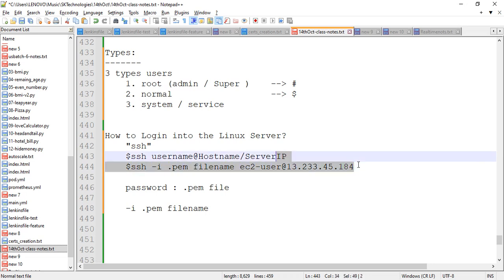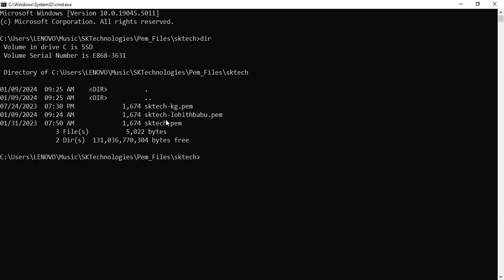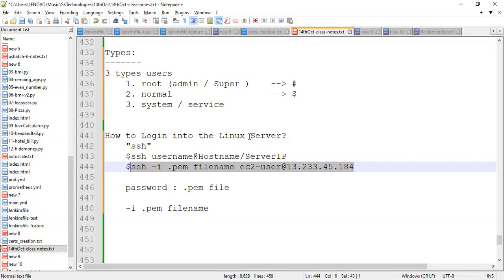Now let me copy this command and you can execute it in your terminal. The terminal should be under your file location, wherever your file exists. Inside that location, you can execute this command: ssh -i, the PEM file name, then ec2-user@ your IP.